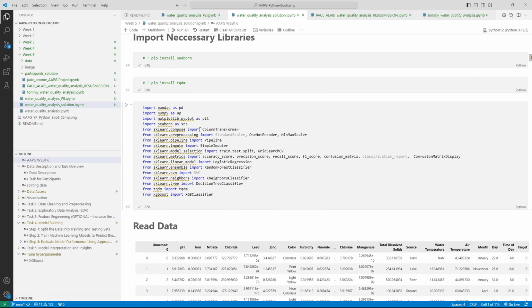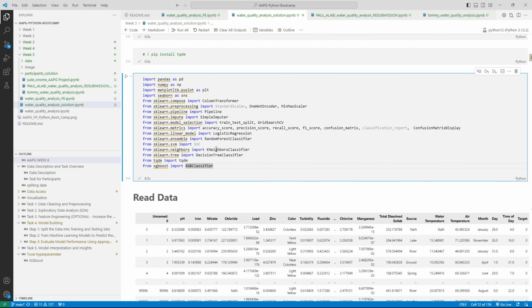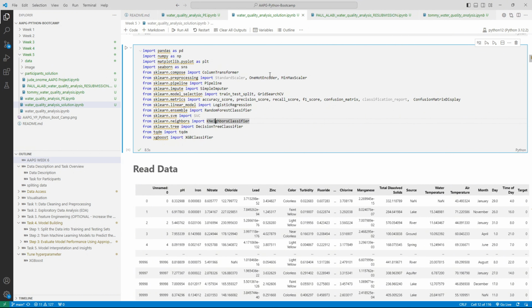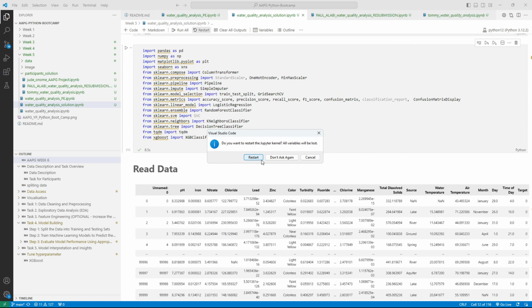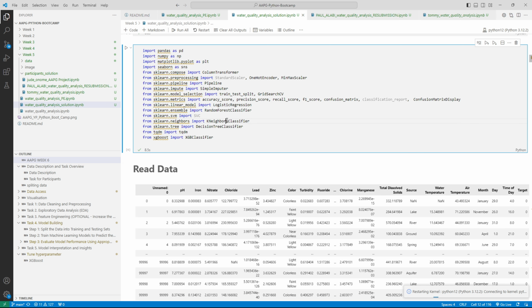So this is where I import all the libraries you think you can use. Sometimes you may miss out some; maybe when you get to the place where you need to use them, you can import them again. But I just imported a bunch of libraries I think I will be using for this. So let me restart this, and we'll run through the notebook together. So let's run that.